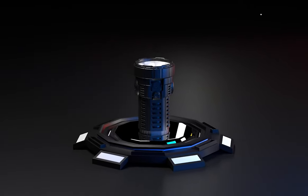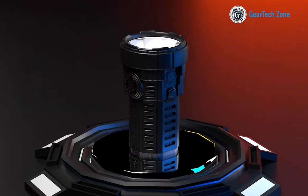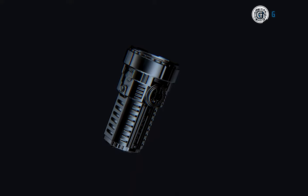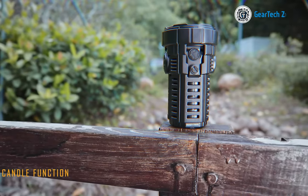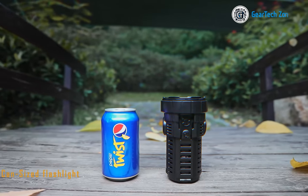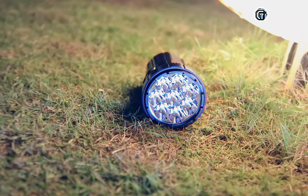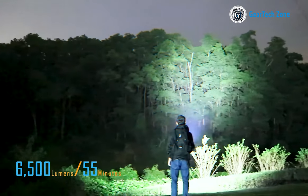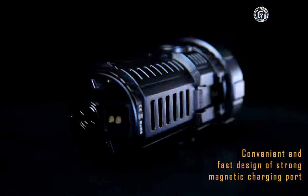Its intelligent design incorporates a built-in thermal management module and a fan-powered heat shield that automatically adjusts brightness output based on operational status and external temperature. Crafted from aerospace-grade aluminum alloy with a Type 3 hard anodized wear-resistant treatment, this flashlight boasts an impressive IP68 water and impact resistance rating. With the Eminent RS50 in hand, you can confidently navigate any situation — whether hunting, camping, or patrolling.